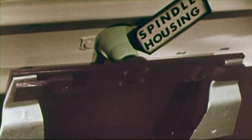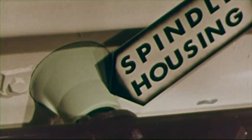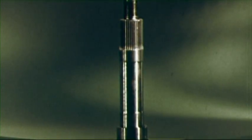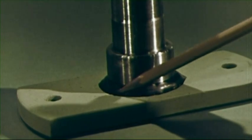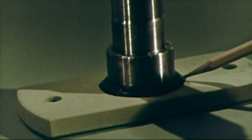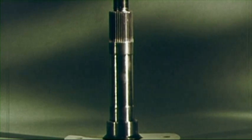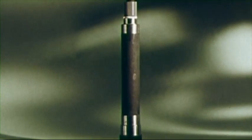Or is it the spindle housing? International engineers believe it's a little of both. Now on the spindle, IH does not use a straight steel shaft with a plate welded on. Welds can break. And the heat necessary to make welds strong can take the temper out of the finest steel. So they discarded this concept and forged a spindle.